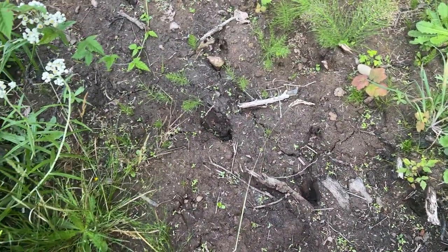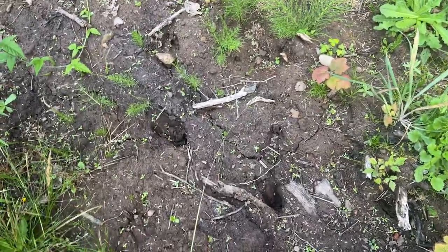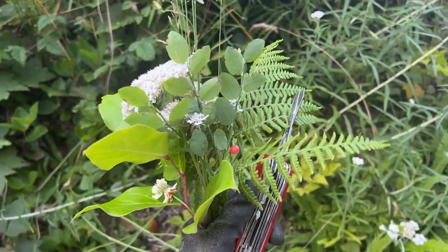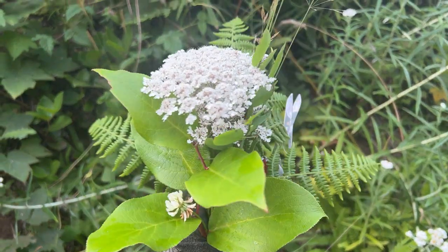Also, this is how we know that we've had some visitors. It's a little muddy area full of what I think are deer prints for the most part. So I think my little bouquet is getting somewhere. I might pick two or three things to throw in there. Mostly greenery, but I still think it's beautiful. After all, beauty is in the eye of the beholder, right? So yeah, gonna go bring this back and put it in my little glass vase.